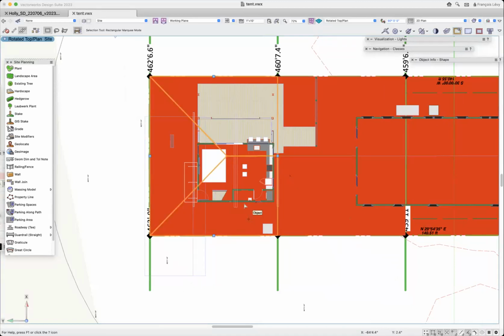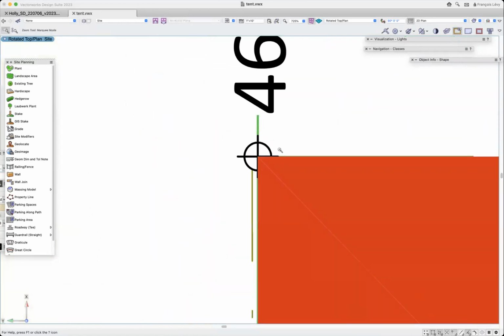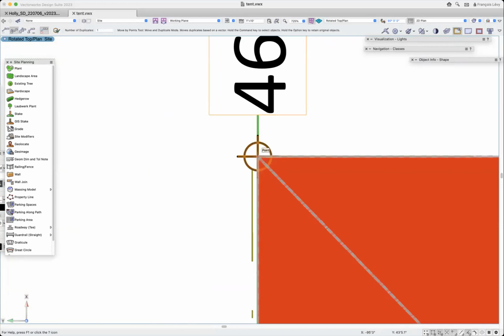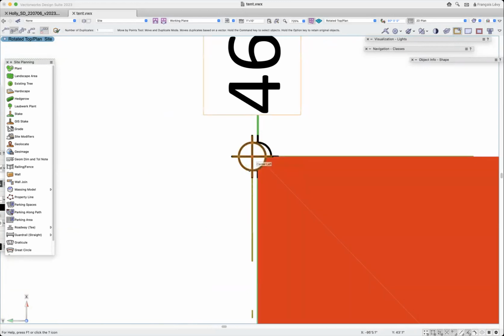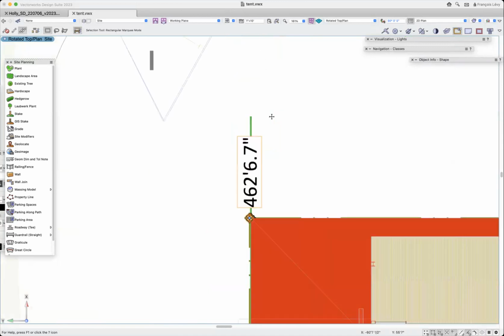And then finally, right, as silly as it may seem, but sometimes you just do get these weird little situations. We have this tiny little 2-inch sliver of a tent right back here. So I'm going to go ahead and do another duplicate by point and move this guy over.